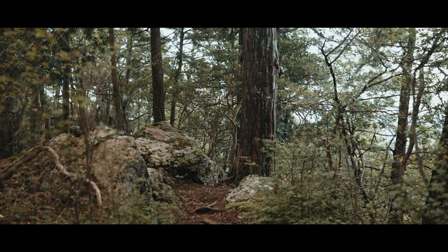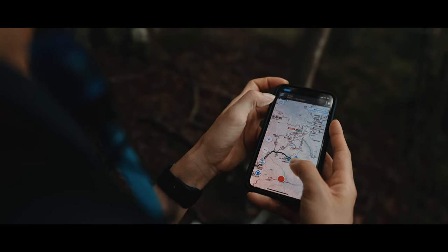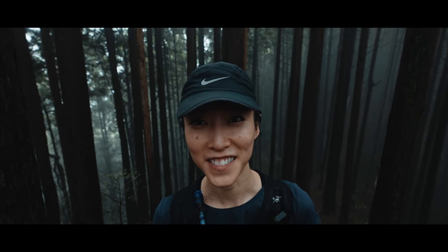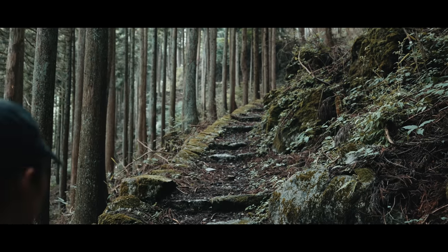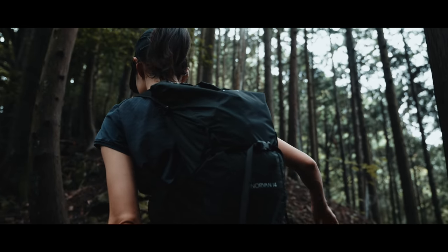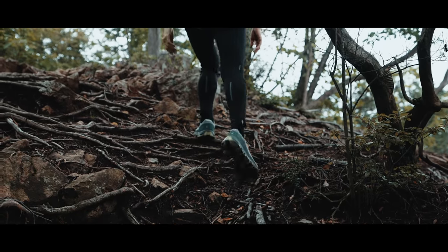So we go from here for 20 minutes and then make a right here and go into Mitake-san, the mountain village. 1.5. That's what we did so far? 1.5? 1.5. How much more we have to go? We have 12.5k more. You think we can do it? Yes, I think we can do it. Let's go. But also, what I really like about it is you have to be so careful not to trip over something or roots or rocks. Sometimes you hear some sort of animals moving and I get scared sometimes. And that concentration that you get is great.